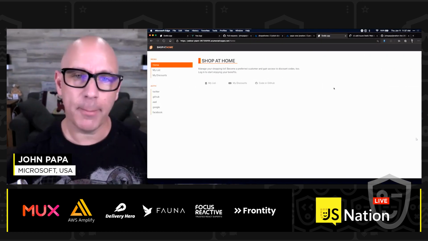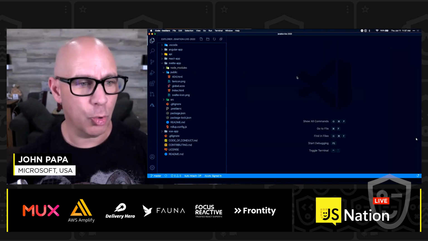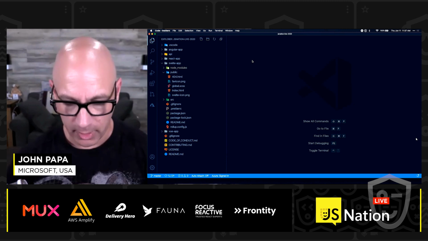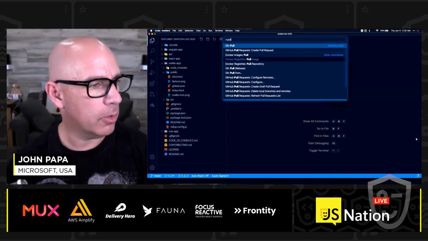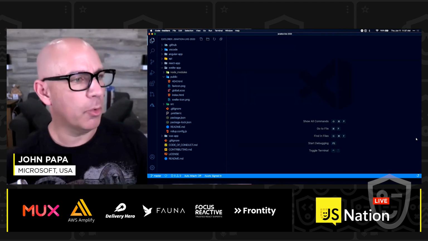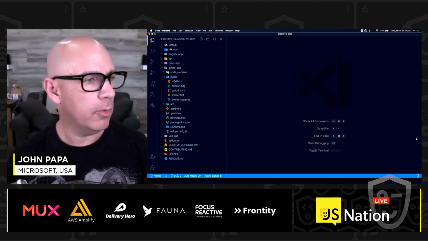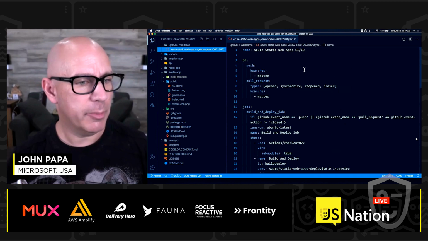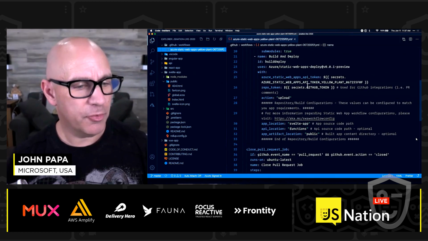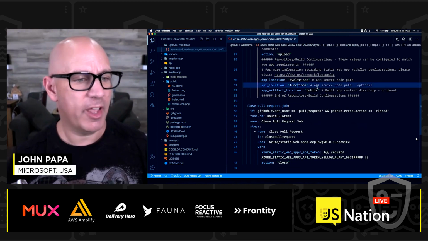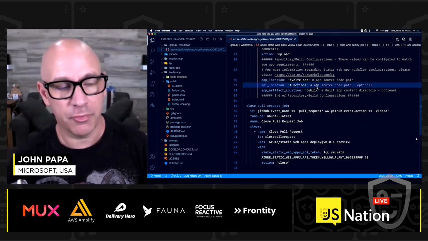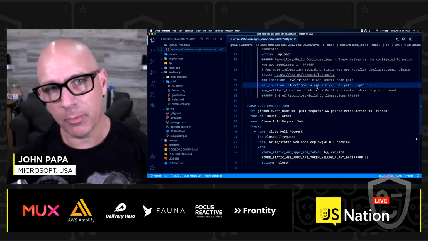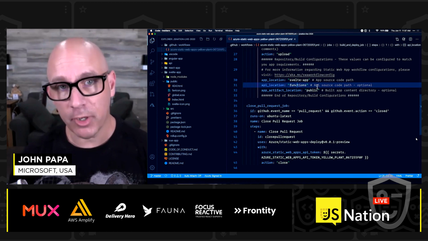So going back to our application, we need to get our code locally so we can see what's happening. So here I've got the code already cloned, and I'm going to run git pull. Why git pull? Because the workflow file was added to the repo for me. And that workflow file is up in GitHub Workflows. And then we can see it right here. And the first thing I've got to remember is I want to change that line 31 API location from functions to API. But before I do that, remember, I don't want to change the production site. I want to do this in the preview site.